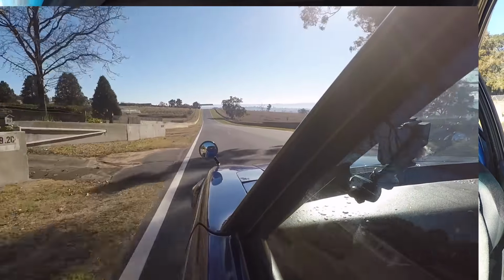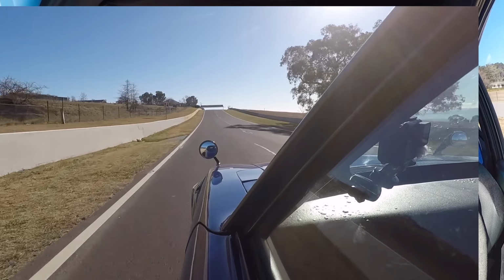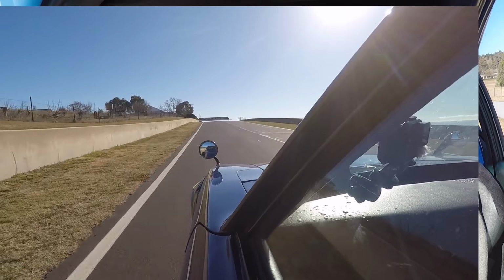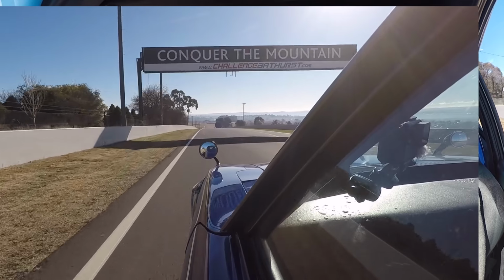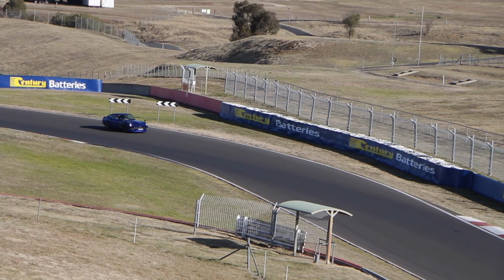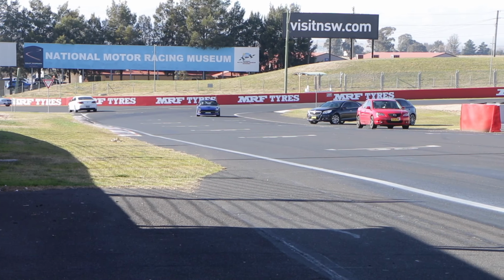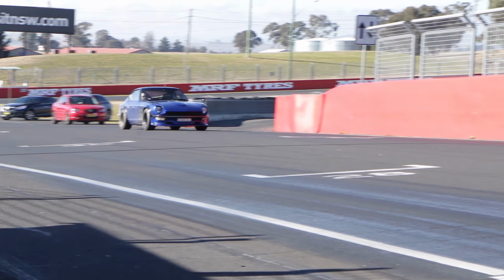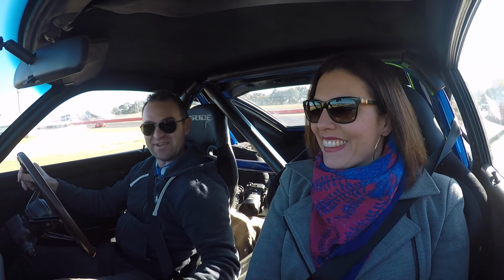So how long is the track? That's a good question. I should have done my research before I got in the car. But on this straight, at the moment we are doing about 60 kilometres an hour. The race cars hit almost 300 kilometres an hour down this straight. Because you do feel really kind of hemmed in, like being in a canyon. Yeah. Down to the final corner down here to complete our lap of the track. Now, for something a bit different, I think we're going to go around and do it the other way, in the opposite direction, because we can.